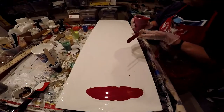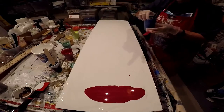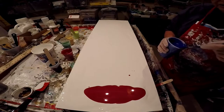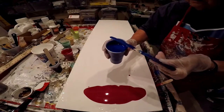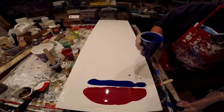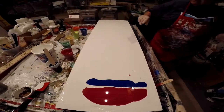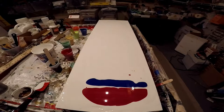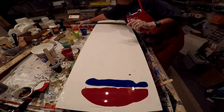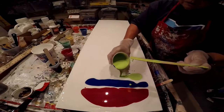There you go. Red and then yellow. I think the next color was blue. This is this beautiful blue. There's no silicone in these paints. Next will be, let me just go check. I wrote down the order, but I put it over here. Orange, yellow, green, red, blue. I'm going to put the green instead of the orange next. I just think it'll do better with that blue. Green.